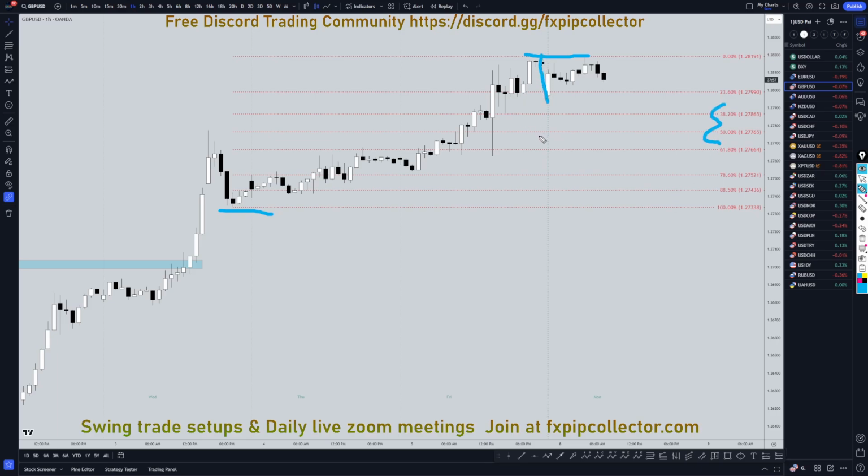Maybe we already got the wave A because we already got impulsive down. It looks like we already got 3 waves up. We may already have the wave B, and there's a pretty good chance that we already are in the process of making a wave C. If it goes down to, maybe the 50 or 61.8, makes a nice impulsive up, makes a nice break of structure, that's exactly what I would be looking for, which is 3 waves down, impulsive up at a Fibonacci level for my next entry to go long for the continuation of this uptrend.